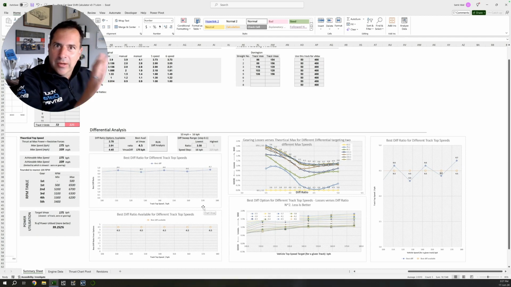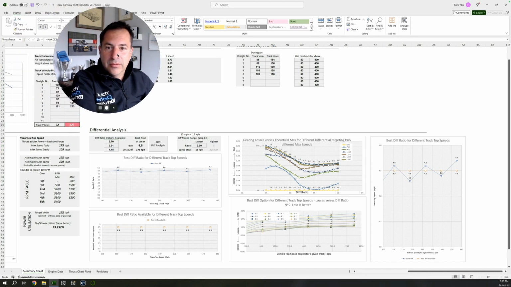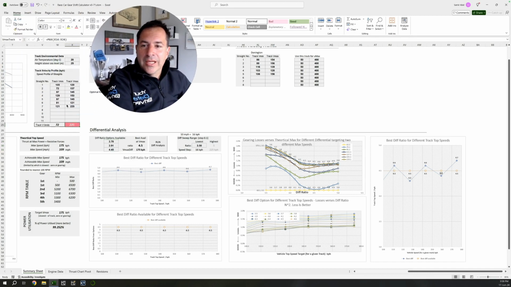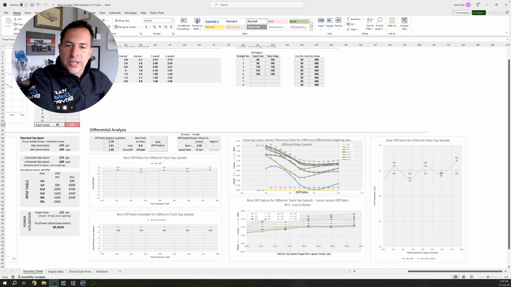And it's sort of a little standalone area that runs itself. And the idea is you put in 3 diff options that you have available to you, and it will tell you the best one to use for, again, either your track, which would be, remember this, maybe there, yeah, either the track or your overall top speed. Yeah, it's up to you. So that's what it's going to do.